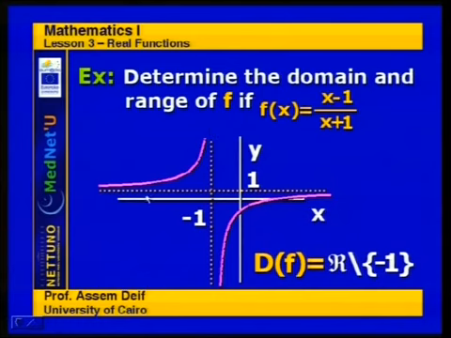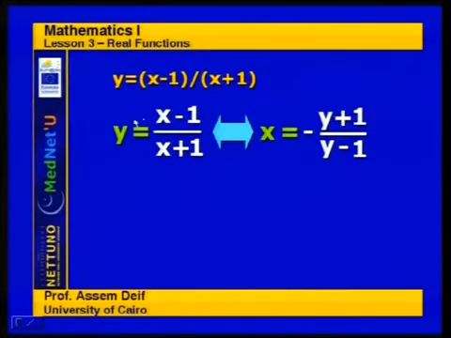Of course, from your drawing, it simply appears that y equal to 1 is not accepted as well. In other words, there is no such x corresponding to y equal to 1. But you can do it in a different way. What you can do is write y is equal to (x minus 1) over (x plus 1). That's our relation.